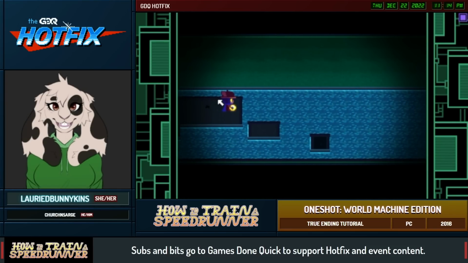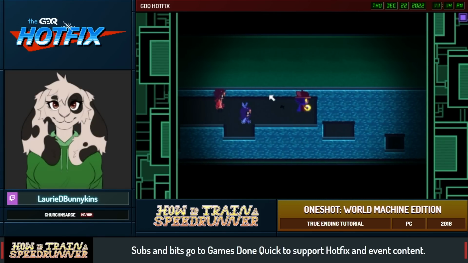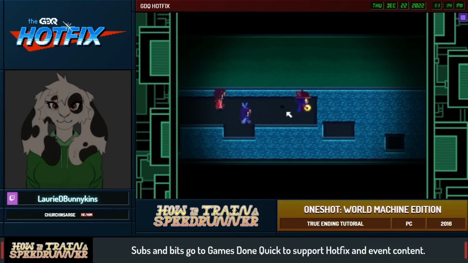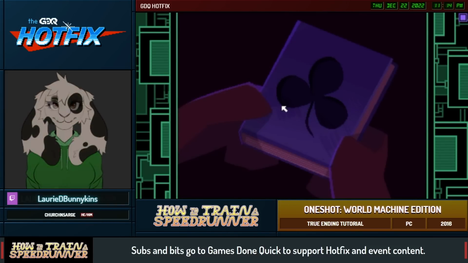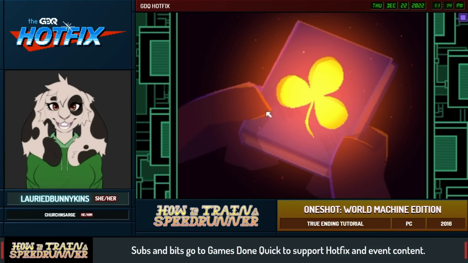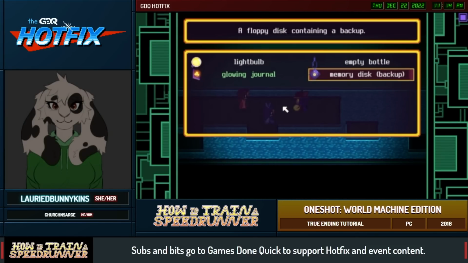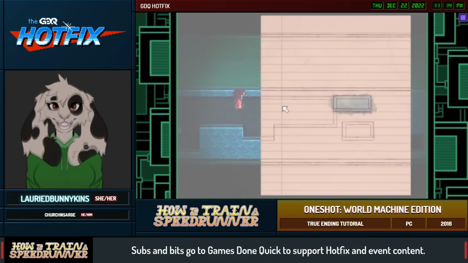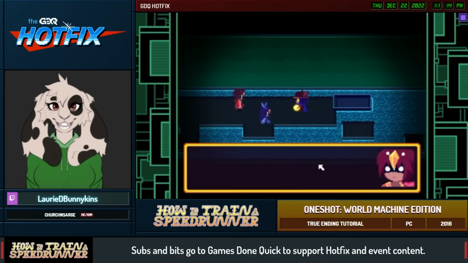And now we have a cutscene similar to the one we saw in the mines. We're going to see a vision, and then our journal's going to start glowing. This time, the clover's not as far away. It's just right here. Wrong way. There we go. And we're going to get on a boat.